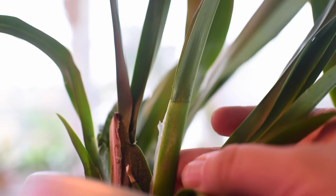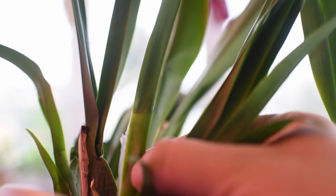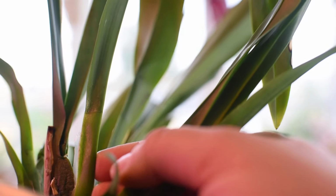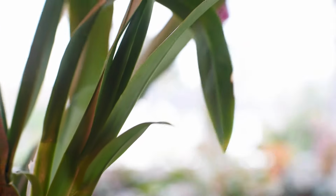I'm going to give you some close-ups of the things that are happening here now, and hopefully you'll be able to see. Let me come close. It's quite difficult to focus, but I hope you can see this type of coloration here, the color here, and just spreading across the plant. This is definitely a sign of pest. Let me show you others.